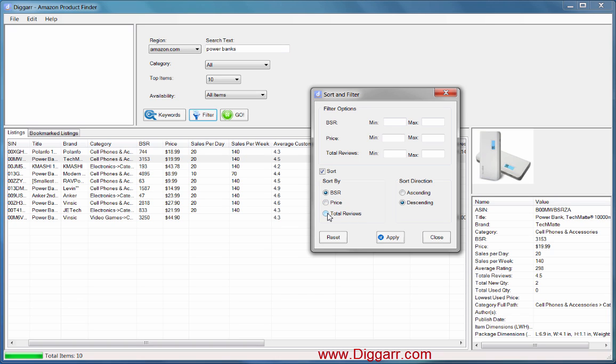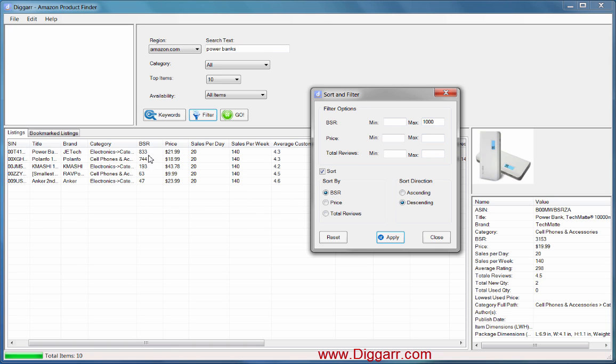Right? So for example, let's say we want to sort by total reviews, and we want to make sure that, let's do it by BSR. That might be better, right? So here we want to say give me bestseller ranking below, let's say, 1,000, and then we'll click apply, and what it does is it gives you, actually this one is in BSR maximum.